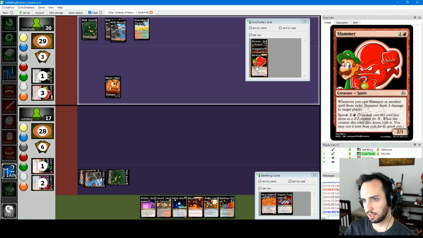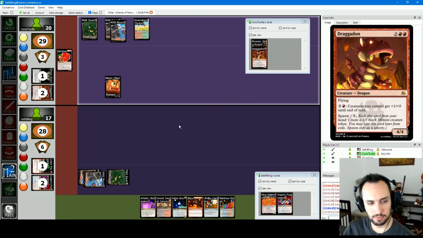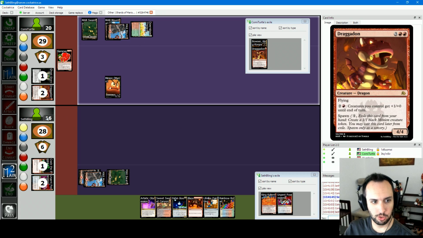So Slammer is a 2/1 for 2. Whenever you cast Slammer or another spell from exile, Slammer deals 2 damage to target player. So far he's got 3 cards in exile, so that's pretty good. He's got Spook, so it only costs 2 mana to cast from exile. I will do just that. I will cast Slammer from exile. All right. The triggered ability causes me to lose 2 life.